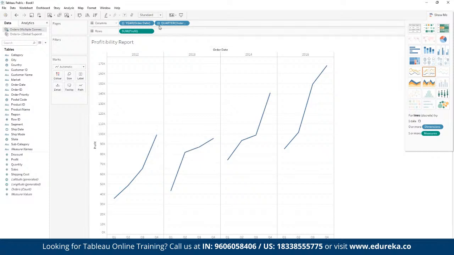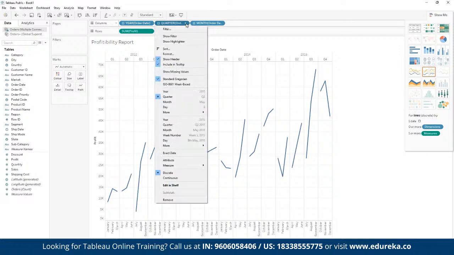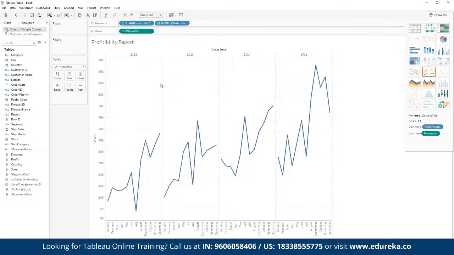Now suppose we want to split this further, and we want to see the entire month-wise report. So you can see the entire report in terms of how the data has been defined across different months. Let's say we don't want to see reports for different quarters here. So we can choose this particular pointer, and here we can click on remove. Now currently we have data pointers available here, correct? So here we can see the month-wise report for 2012, for 2013, 14, and 15.